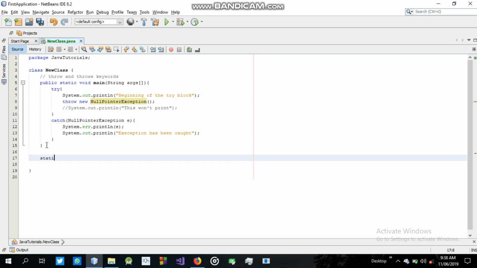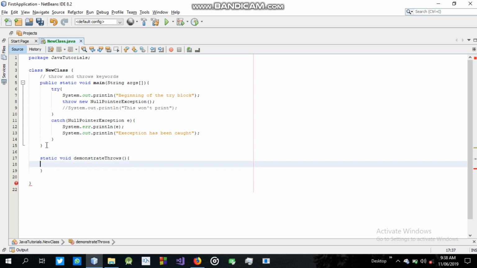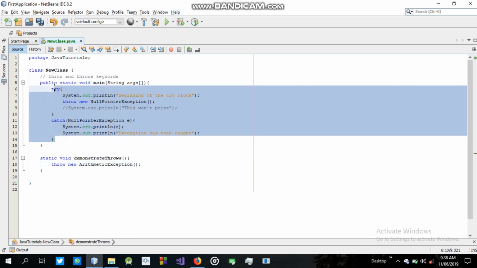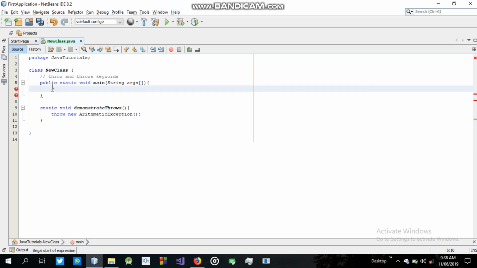So I'm going to create a static void method. Static void demonstratesThrows, and let's throw an exception. So let's throw an arithmetic exception. Right, now let's comment this out.